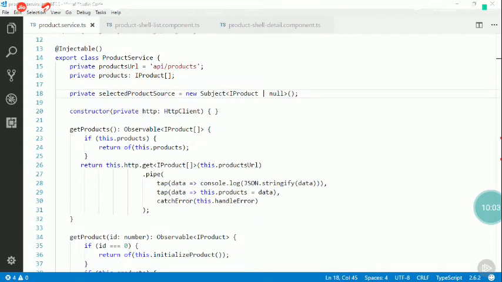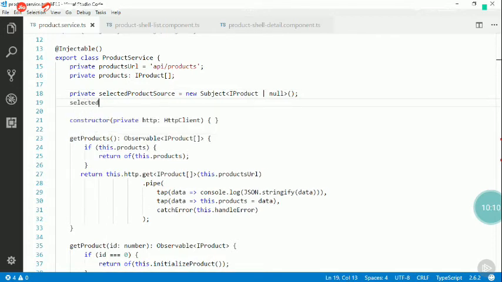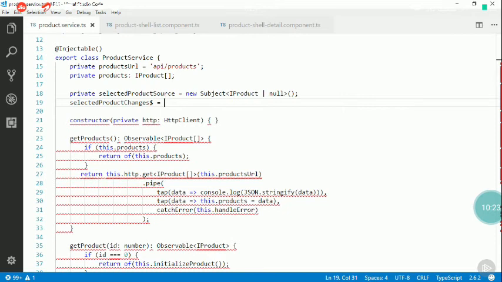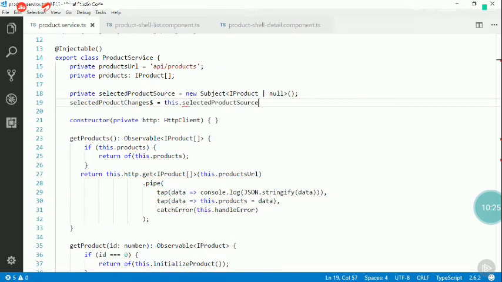Since we made this subject private, we need to expose a property that provides the associated observable. We'll call the property selectedProductChanges$ and postfix the property name with a $ sign. By convention, this indicates that it is an observable and not a simple property. We initialize this property to this.selectedProductSource.asObservable.